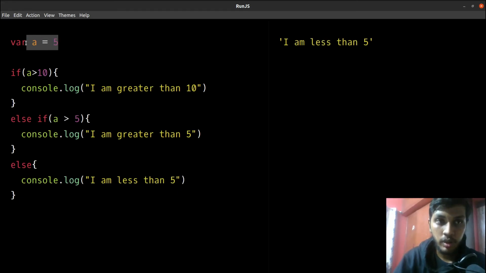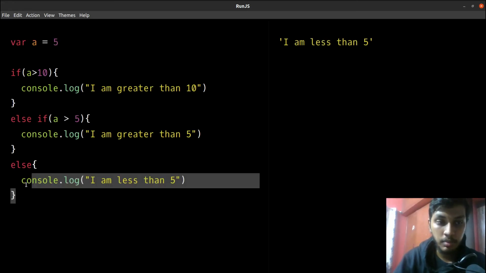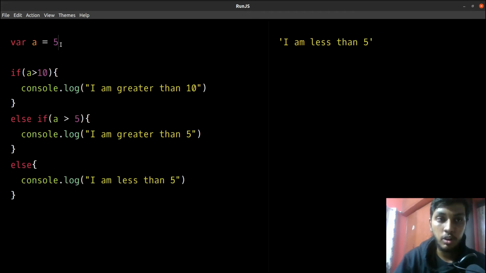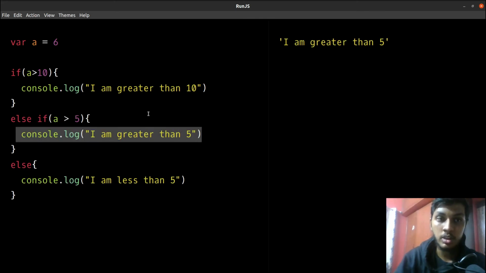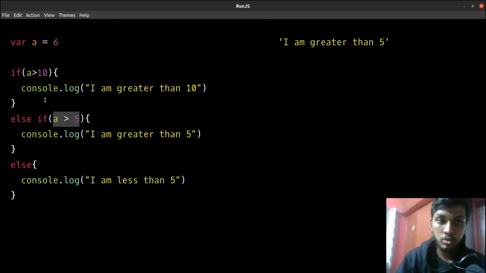Because the value of a is 5, the else statement gets executed. Let's change the value of variable a to 6 and we can see console.log I am greater than 5 is executed, because a greater than 5 is true but a greater than 10 is false.